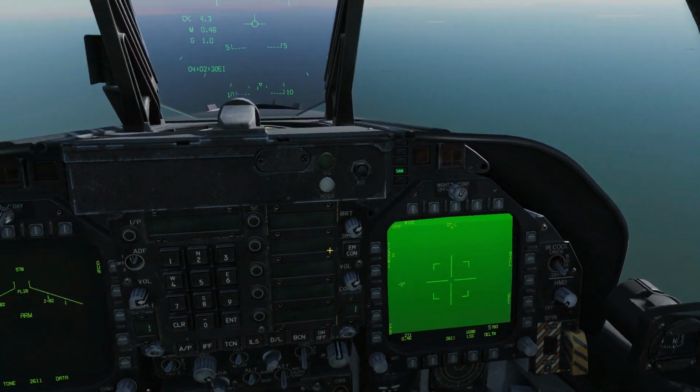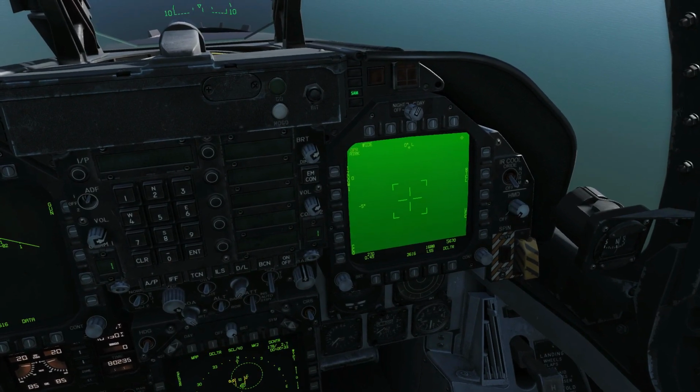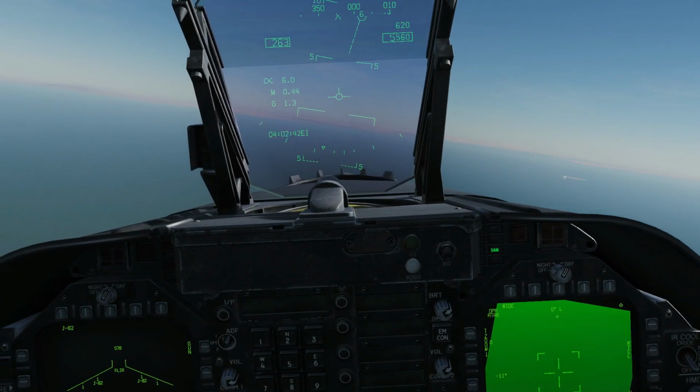So the first thing I'm going to do is just lock it somewhere. So I'm going to go center switch right. I'm going to slew it left. It's now locked into a position. It's ground locked. There is the SAM site. I can already see it shooting at one of us, which is interesting. Shoot at me.